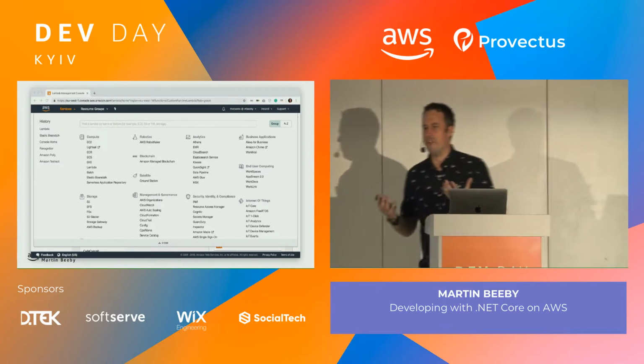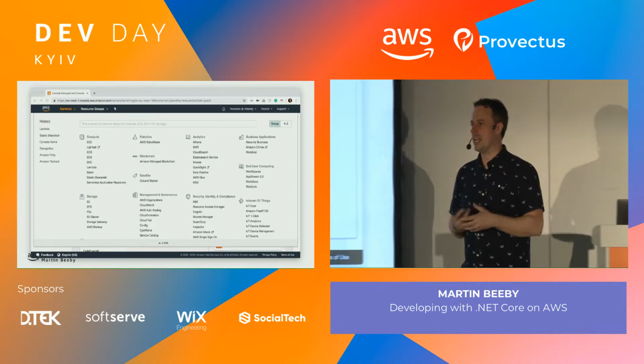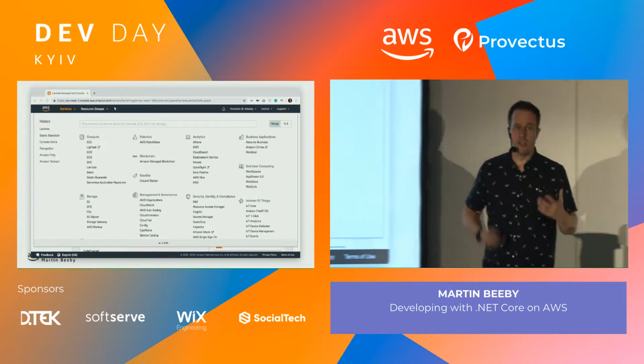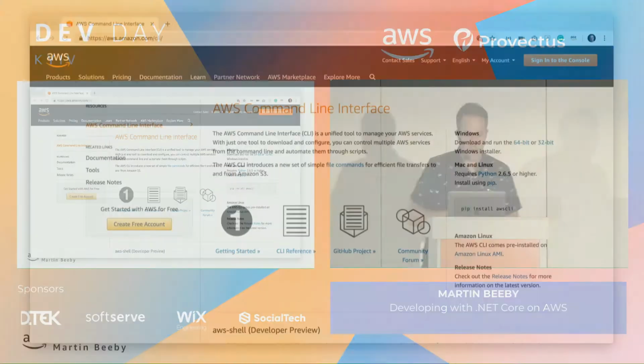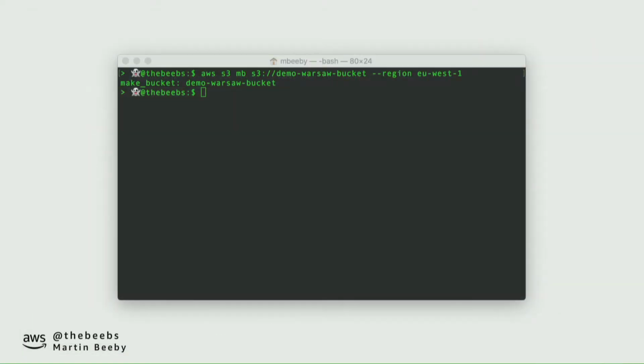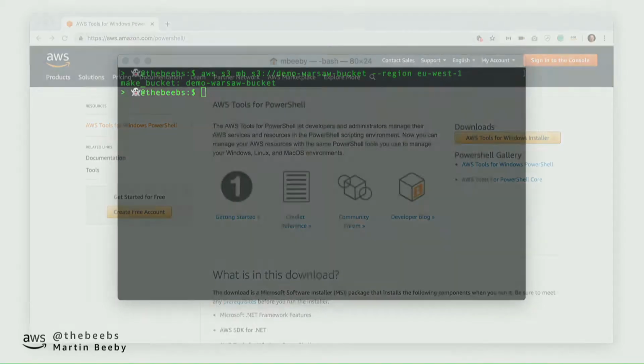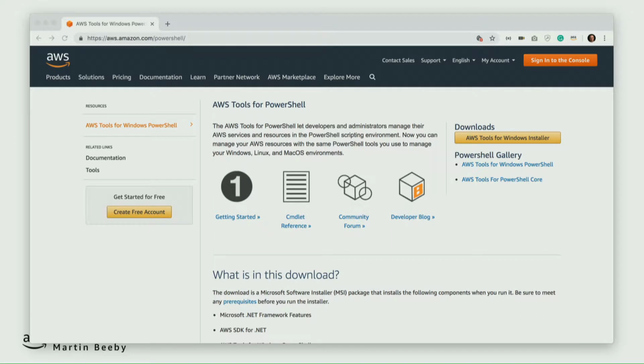Of course, there's a number of different ways you could create infrastructure or use things inside your application. We could use the AWS console and go in there and start creating stuff. That's the Lambda console. We've got command line interfaces, which we can use to create things like S3 buckets directly from the command line. We could use PowerShell if we're an infrastructure person on Windows. We have complete support of PowerShell, and I spoke about that at length in the last session.